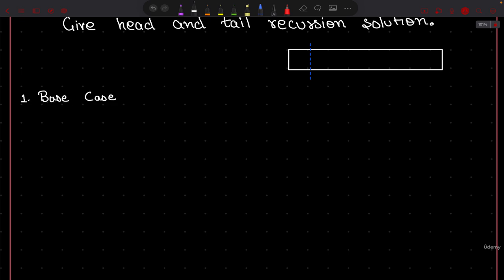I think in this as well, the base case is pretty easy. So it can either be that if size is 0, the overall sum is 0. Okay. Rather, I think that's the best base case to take. Or it can be if size is 1, then we can return the first element. We can just return the first element. So basically L1 of 0. Now, if you actually think about this, this is not the right base case. This is not the right base case.